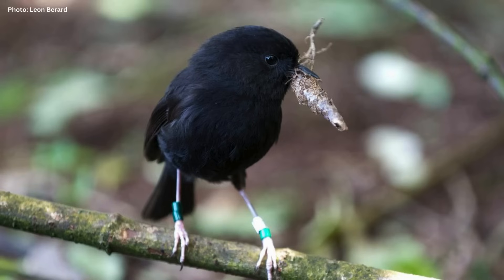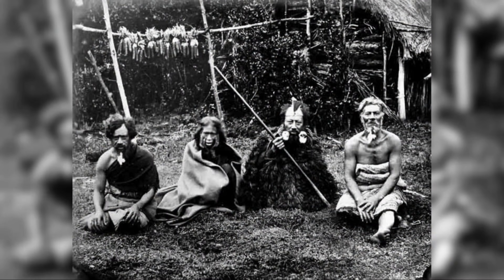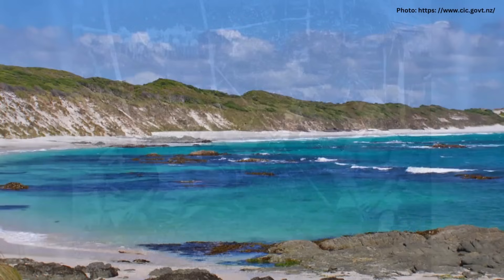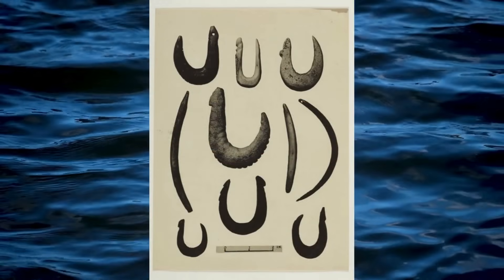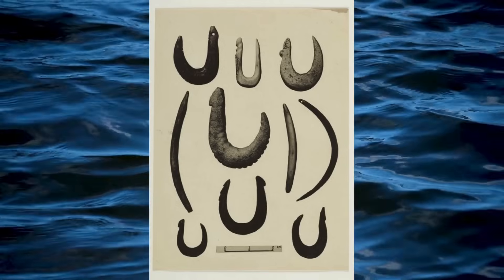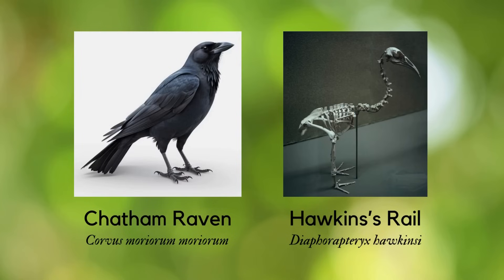In the wild, they generally live for about four years. By the age of two they're sexually mature, with females laying an average of two eggs in their cup-shaped nests. About 500 years ago, the first people, known as the Moriori, arrived on the Chatham Islands. The islands weren't very hospitable for a large human population — there were very few trees and no large prey animals on land. As a result, the Moriori sourced the majority of their food from the ocean, but they also ate the birds. Within only a short time of human arrival, two of the largest bird species on the island — the Chatham Raven and Hawkinson's Rail — were both hunted to extinction.